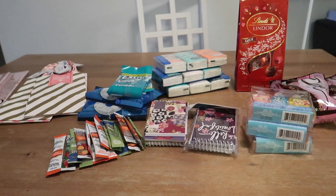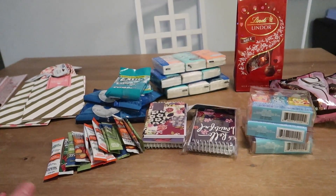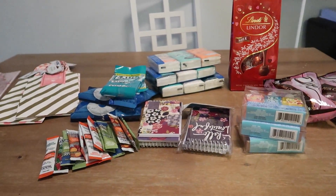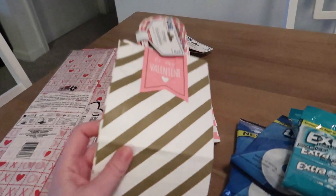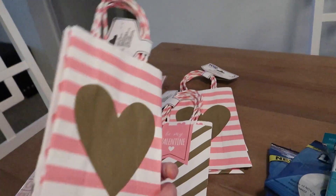And that's for eight gifts — just a couple of bucks each. I really hope they like it. I laid everything out and then I'm going to put the bags together and show you what they look like after. So I found these bags at Dollar Tree — three gift bags for a dollar. You can't beat that.